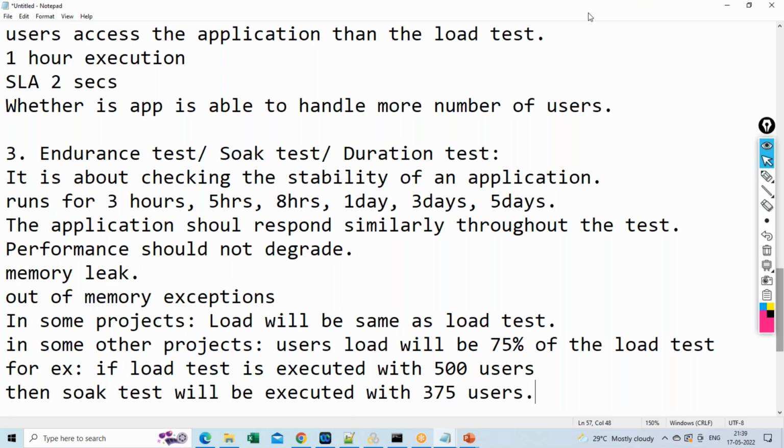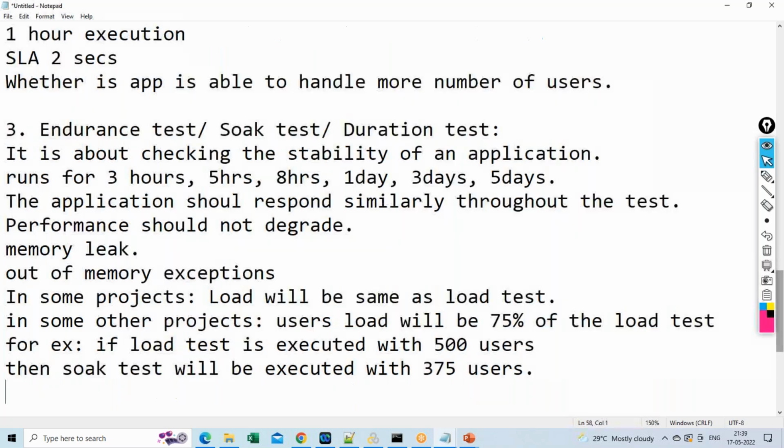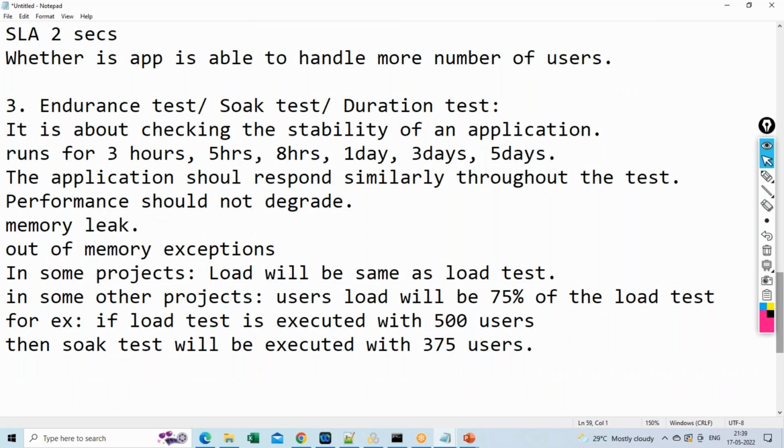Any questions so far? I have slides with respect to these. I will share them later, but I just want to go ahead with Notepad so that I clearly make a note of all the points. That way, if I share this Notepad file as well, you will clearly understand, and you can refer to it in future.